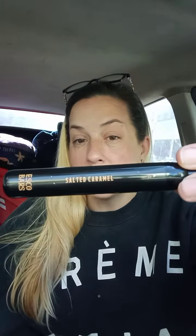But yeah, that's the salted caramel for you. I recommend it as a nice flavor that is definitely a break from the more fruity, icy, because not everyone likes fruity flavors. Not everyone likes icy menthol. There may be people out there that are looking for something just like this, and it is going to be a cross between a coffee, maple syrup kind of taste and smell. Okay, that's kind of what that's going to be like.